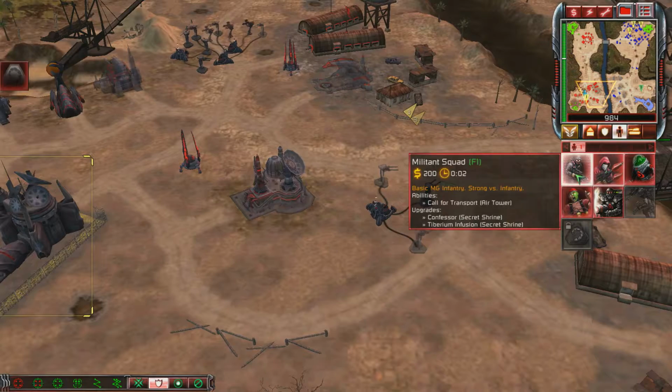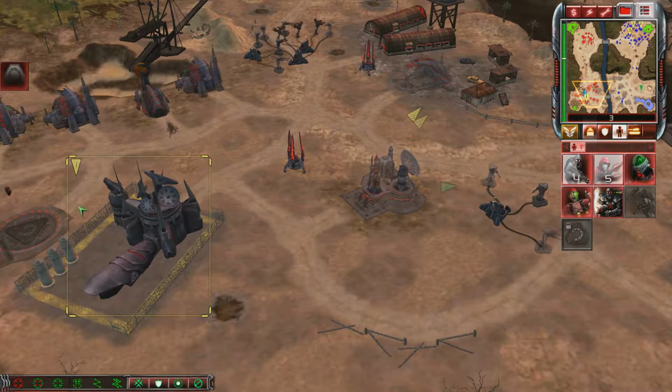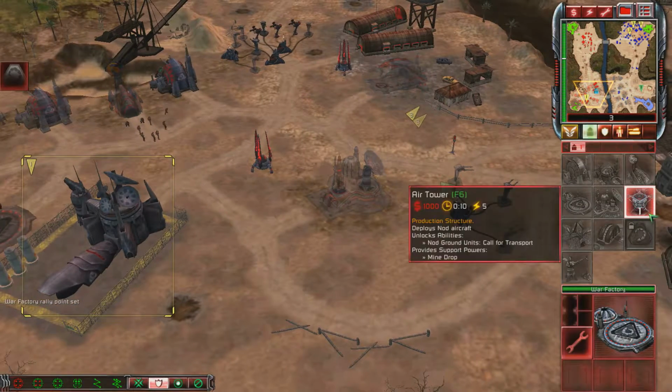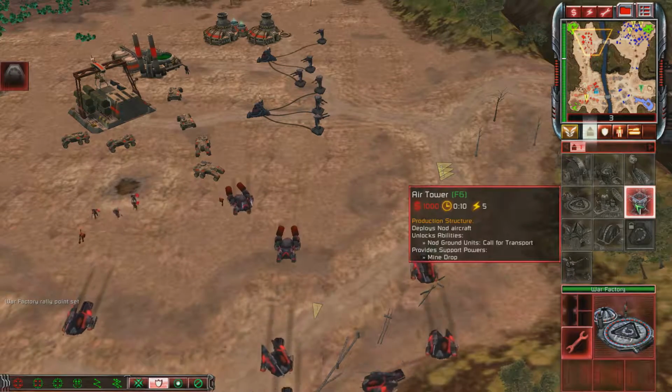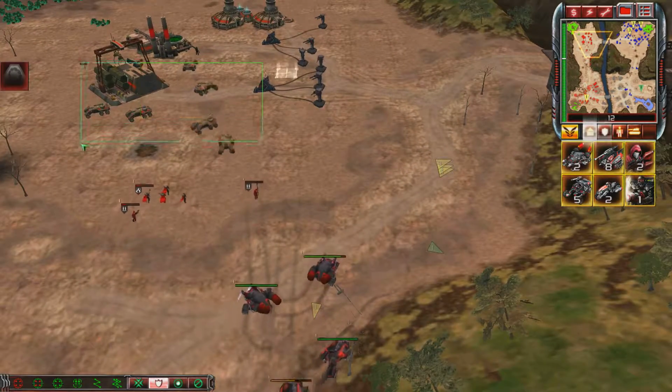Building. Training. APC ready. Construction complete. Insufficient funds. None can stop us. Construction complete. Take it slow. Ready when you are.